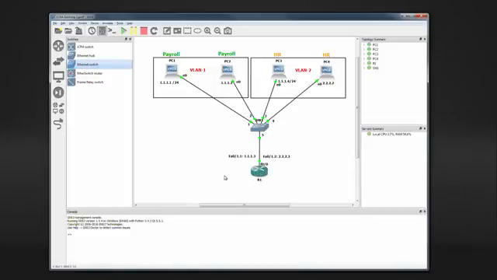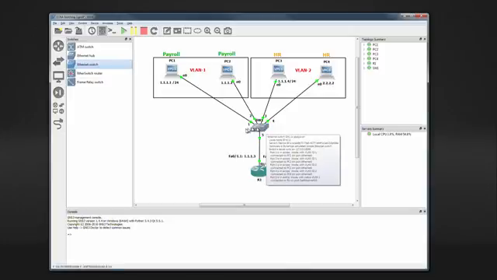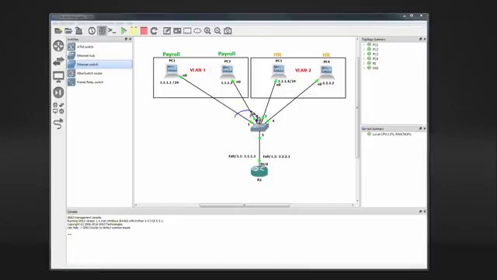Now in this particular case, all of this is already up. The router has already been pre-configured. And what I want to show you is, how did I get to this point? How did I get this switch in here? And how did I configure it in such a way that 2 of its interfaces, these 2 right here, would be in one VLAN, like VLAN 1, and these 2 interfaces right here would be in a completely different VLAN, and this interface right here was 802.1q, because that's what was necessary in order to make this topology work. So how did I do it?